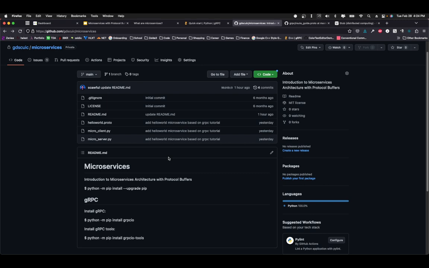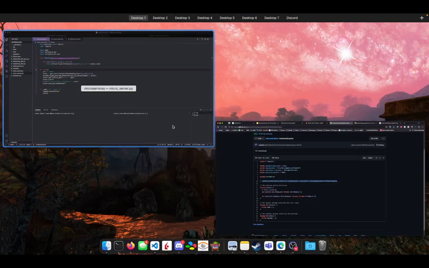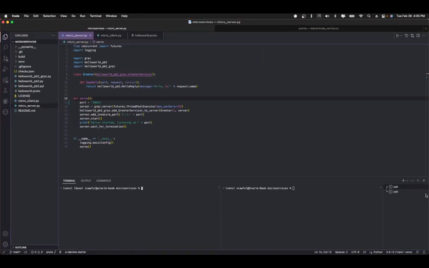And when you're generating code, what I included here was a hello world protocol buffer, and commented right here is the command you would run. So python -m grpc_tools.protoc. This right here means protocol buffer compiler; proto compiler is basically how I read it. So it's essentially taking this hello world proto. Once you have everything installed from those commands, you would run this in your terminal, and it generates these files.